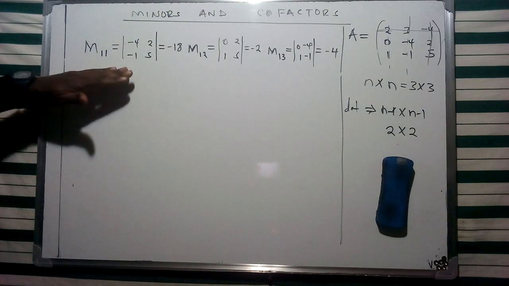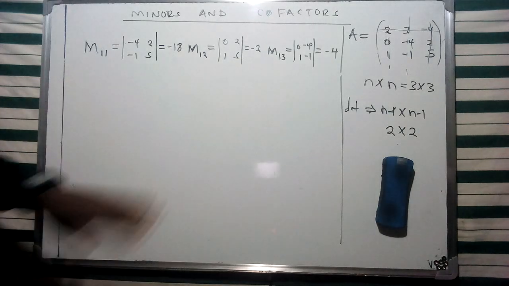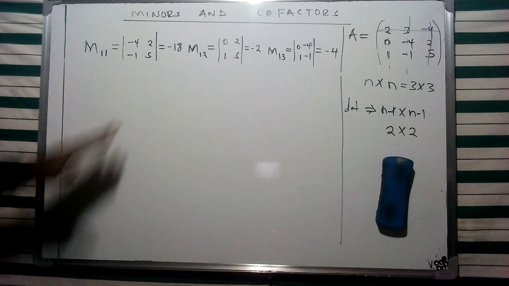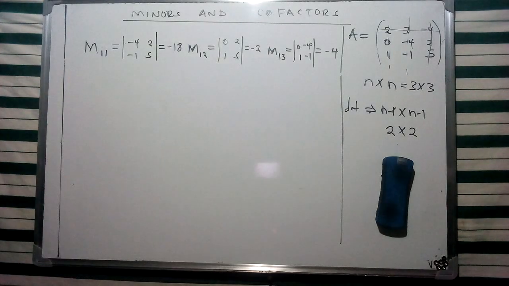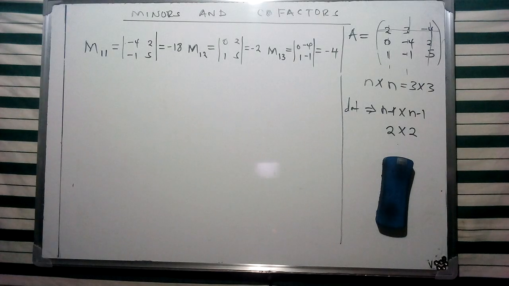So we have obtained an array of numbers for the first row, which makes our first set of minors, and we are going to do the subsequent ones, which are going to form our other minors and cofactors. Basically I'm just going to conclude this one for the various minors that we need to do in order to finish this array of numbers that you have seen on the board.